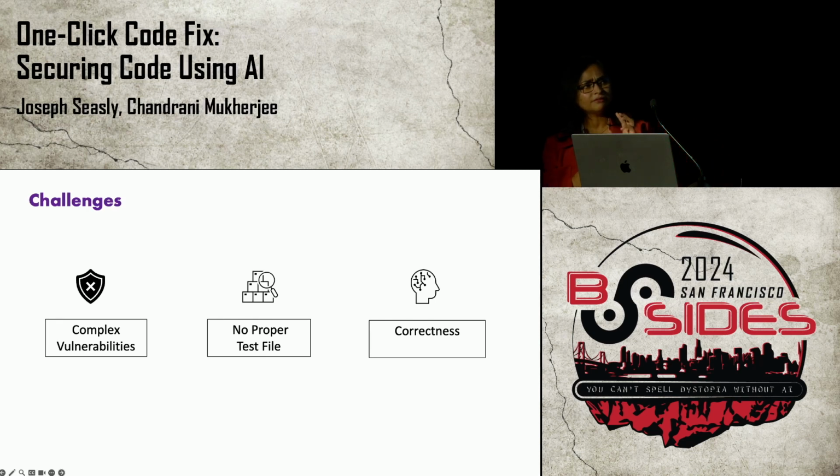And then the correctness of the fix, right? This is also very subjective, like how deep, how accurate you want your fix. For example, if you're saying that you need to include a function, the proper function definition should be present. If there is a place for a constructor, if there is an import statement, all those should be included as part of the code fix, right? It should not just say include this. There should be library imports, so there should be proper code for those. So how deep we would go with the fix is also subjective.